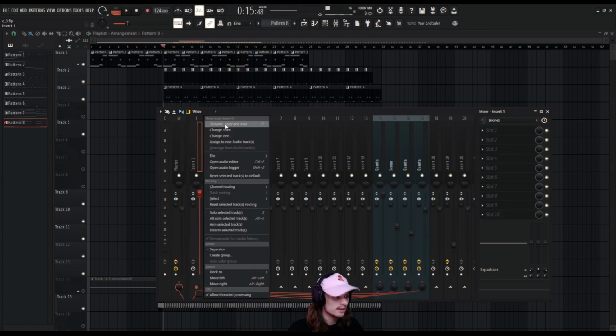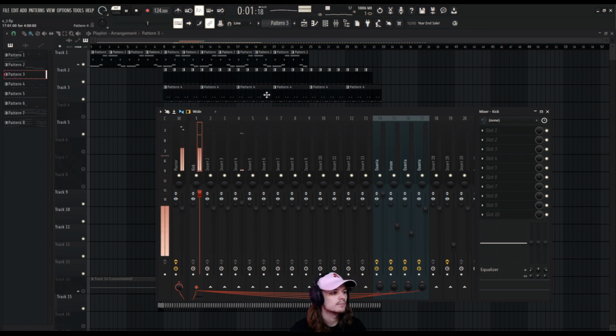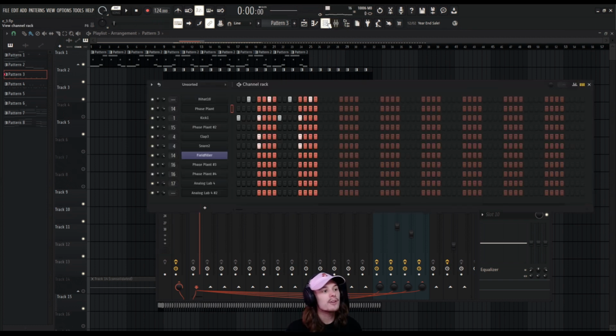So what I have here, I already have these pre-routed, but I have my kick right here, and we can hear what that sounds like if we go over to pattern 3. Super simple groove. How you actually route that kick, let me just show you real quick.